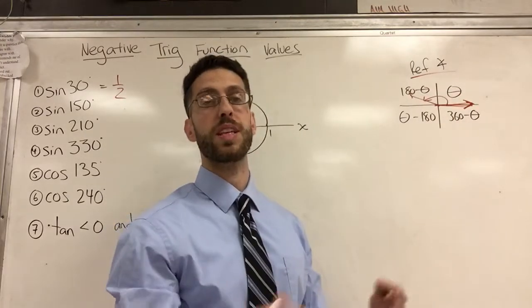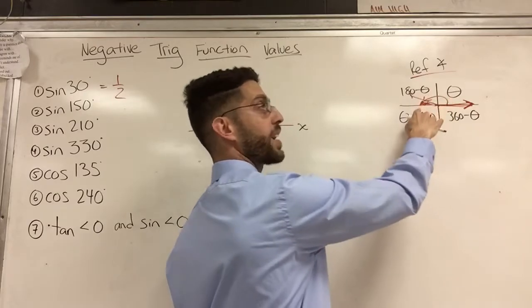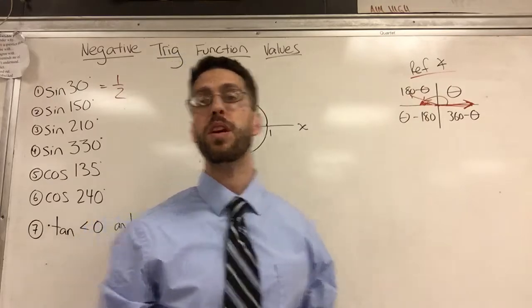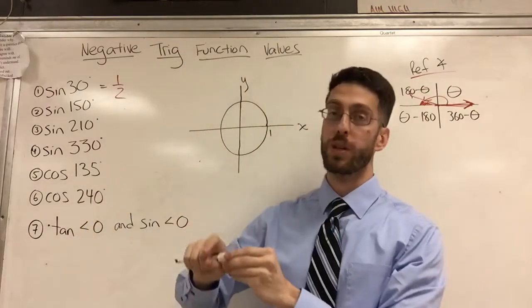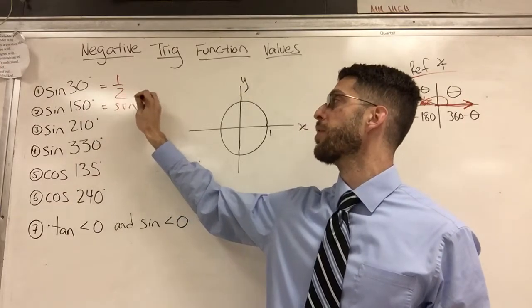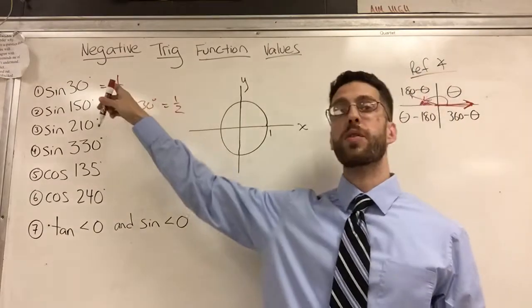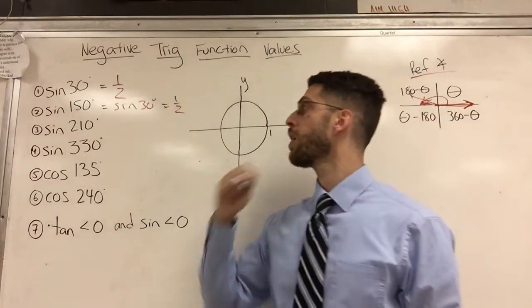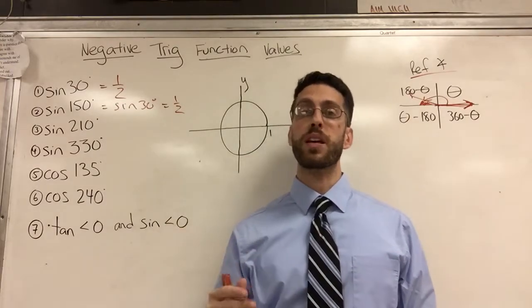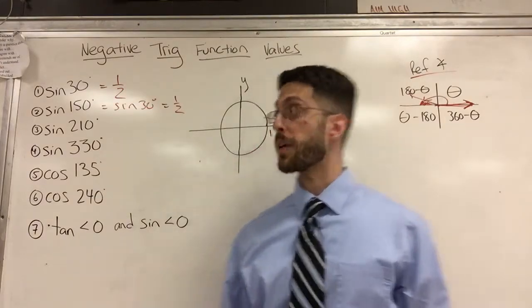A reference angle is the angle that is formed by that terminal side and the x-axis. So it's that little bit that's left over. That's why it's 180 minus 150. So my reference angle would be 30 degrees. So the sine of 150 can't be done, but the sine of 30 degrees can be done. And again, it's 1/2 because I already knew that. Now, the question is, is it going to be positive or negative? And I did not explain this in my other video about reference angles, so we're going to explore that today.